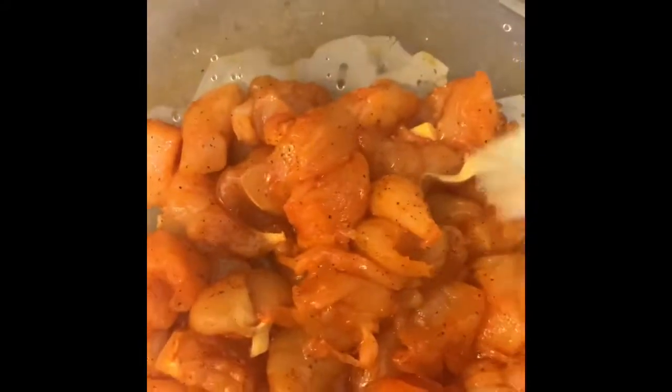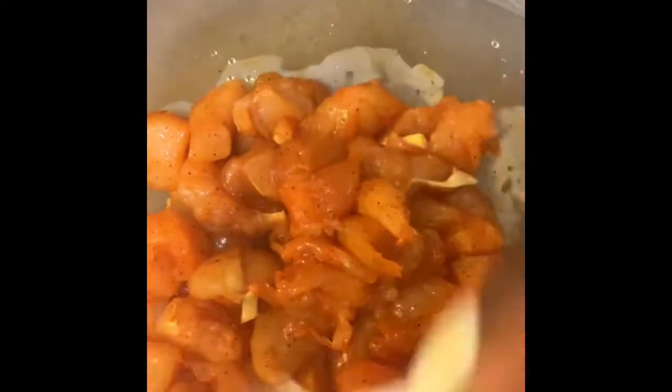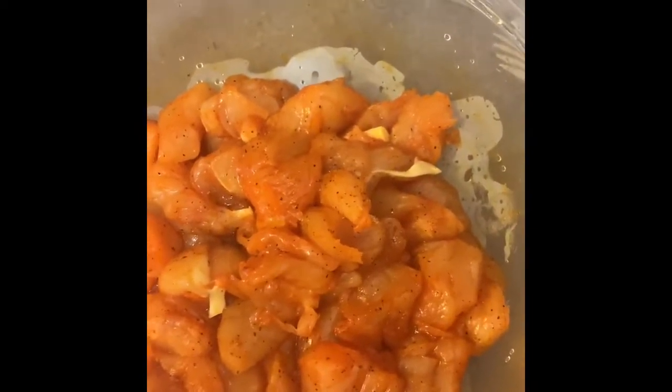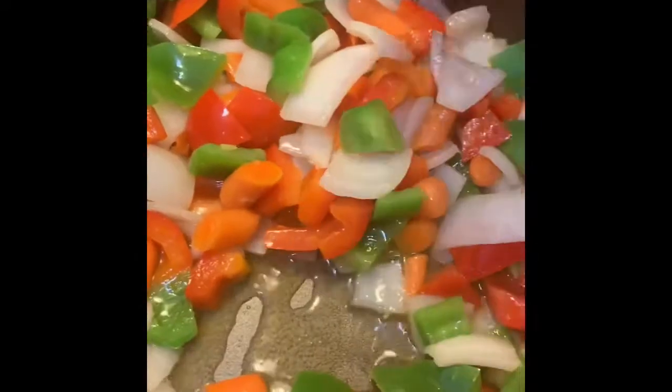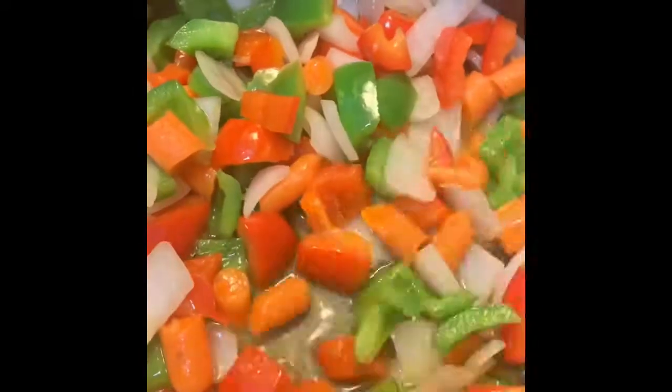That Goya pack adds a real nice color to it. Usually I add a touch of soy sauce or red wine vinegar or rice wine vinegar when I'm making chicken and rice — I don't have either of those right now, so I'm not adding it today. Growing up, my mom did not add ginger to our good gumbo. This is a staple in our community — we always had chicken, rice, onions, carrots, and sometimes bell peppers. I like to add ginger, and actually any type of herbs or vegetables, anything I can get my hands on, just because I love them.